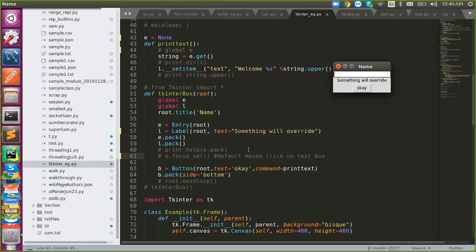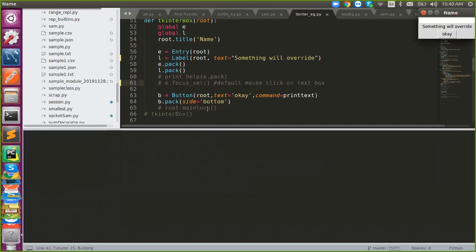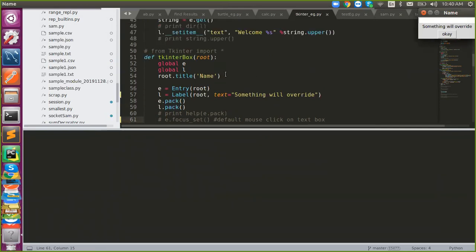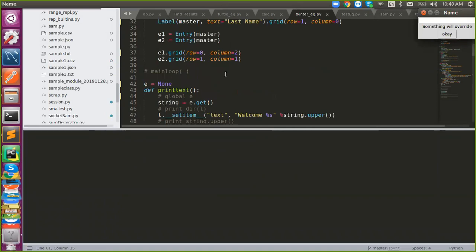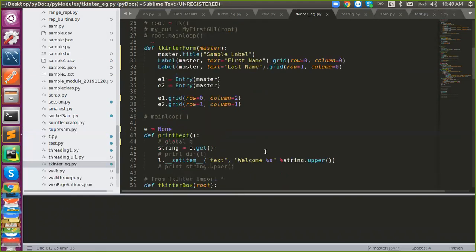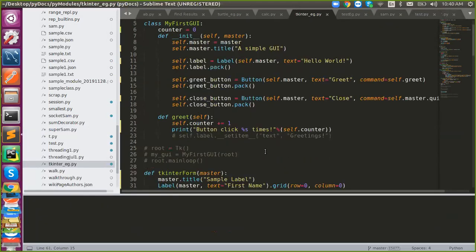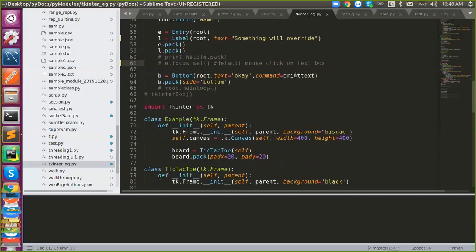Got it? Yes. So on button click, I kept a function here, because I'm not using a class. Why am I using this variation? Here I'm just demonstrating we can do it in a class also with functions. That's why I'm demonstrating both ways. Here we have tried with a class. Here I'm using a function instead.